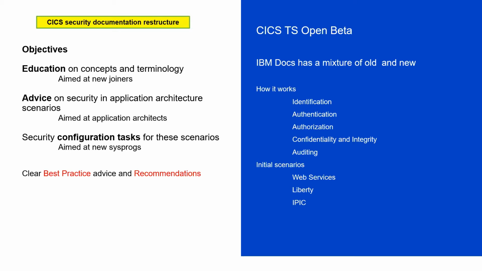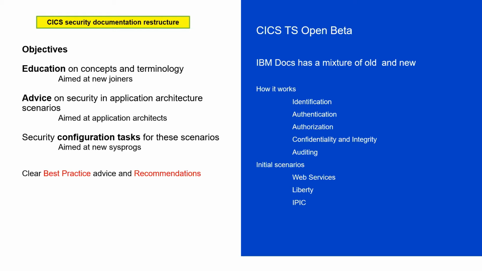Now, the 500 pages of security documentation that we've got has been built up over 50 years. And whilst it's a good reference for those folks who have grown up with it, we found that it's not easily consumable by the newer graduates. The language of computing over 50 years has changed, and in particular, security has changed quite significantly, making it quite difficult for new joiners to understand some of the terminology.